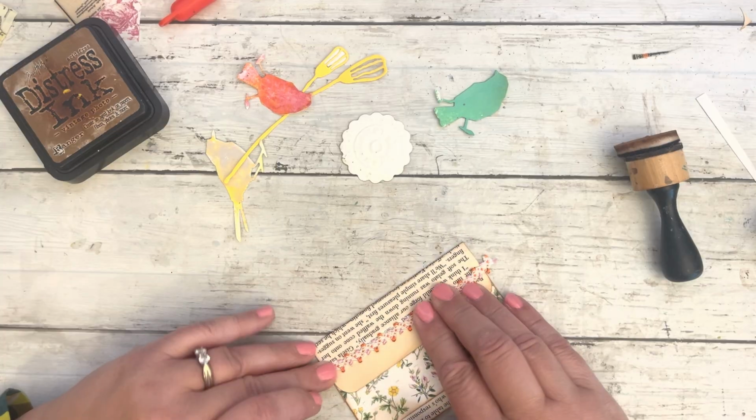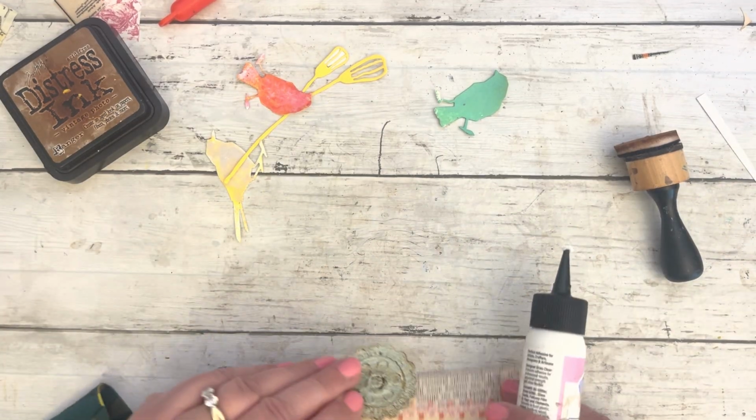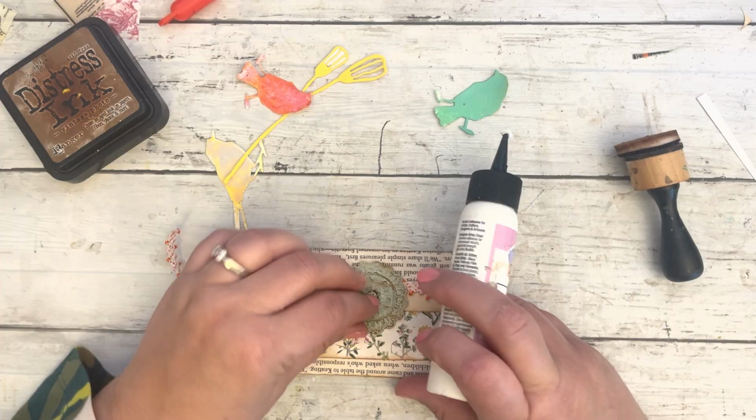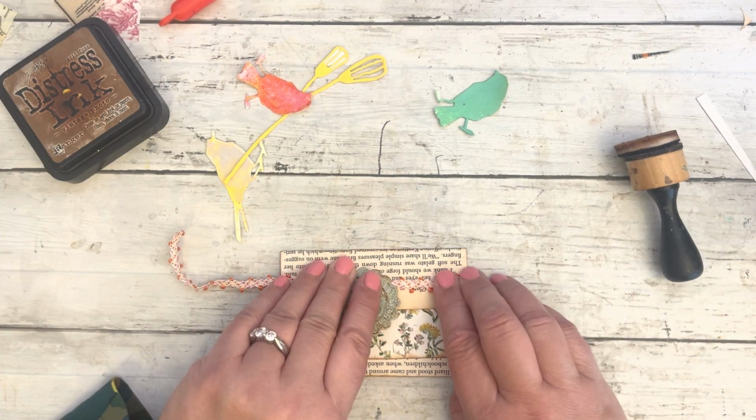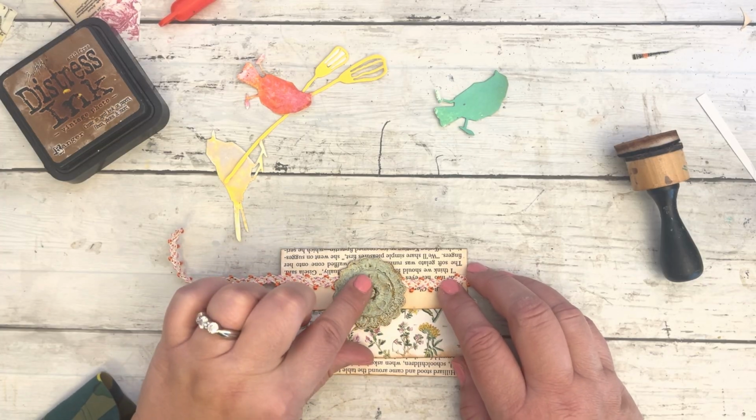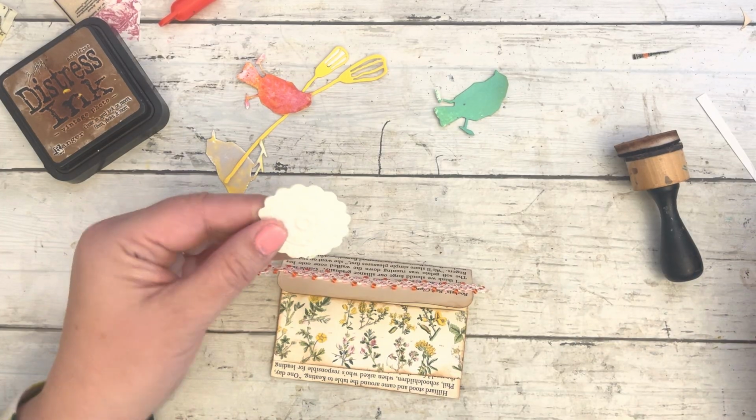There we go. We'll scoot you on over. And then we're going to glue this guy on. I think I'm going to try and make, whoops. I think I'm going to have more of the circle towards the top than the bottom.